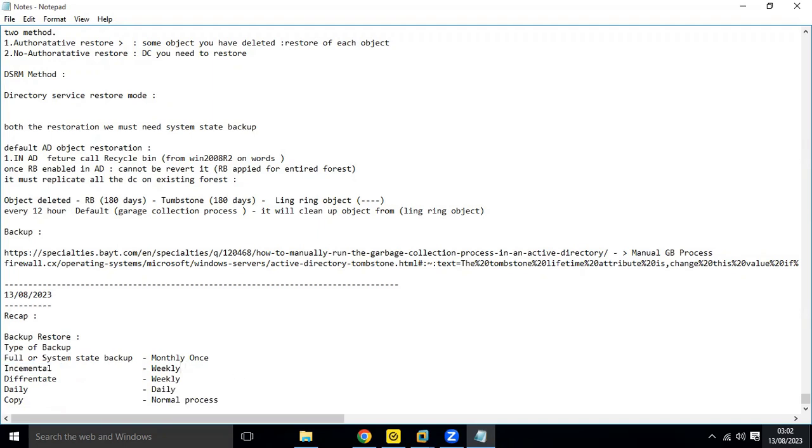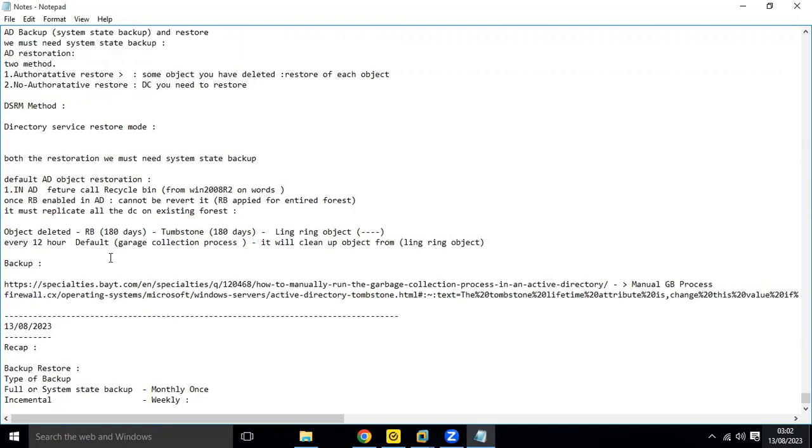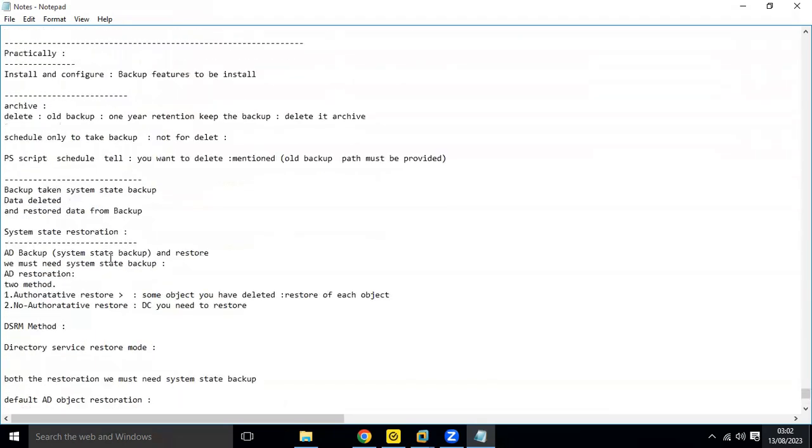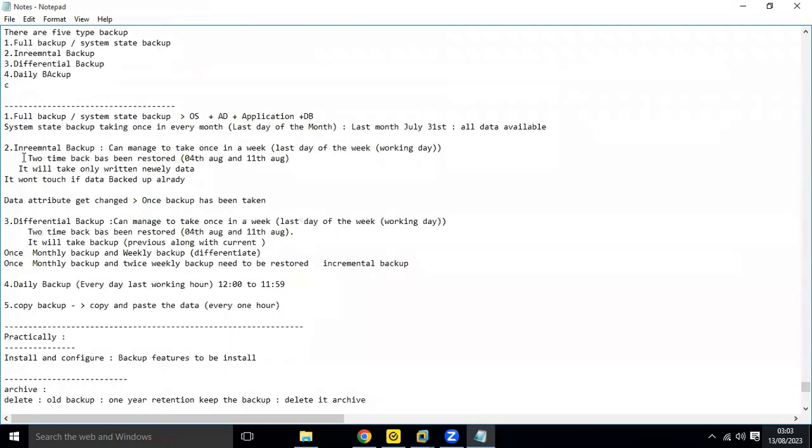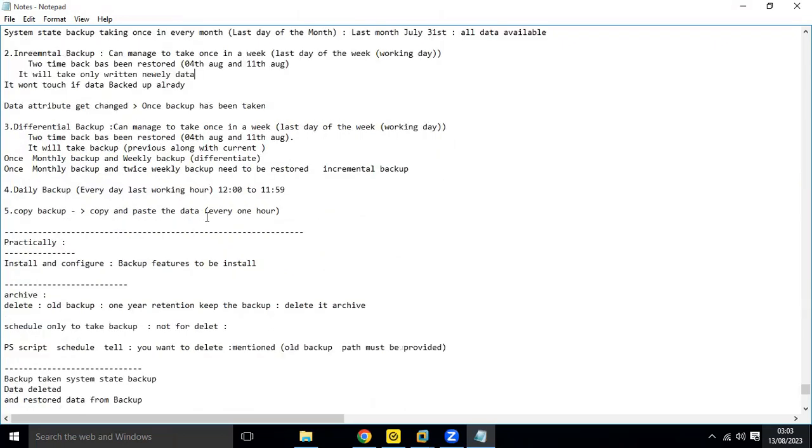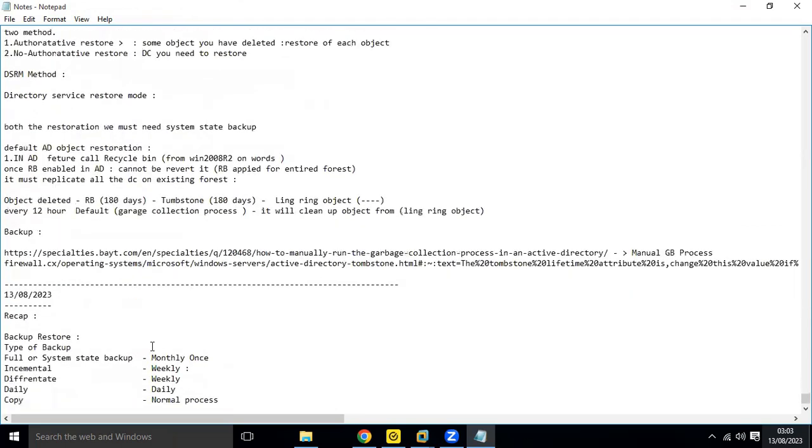Incremental means it's going to take newly written data. It won't touch the data already backed up, correct? So whatever data is newly written, it will take only that. And how does it know the data is newly written?